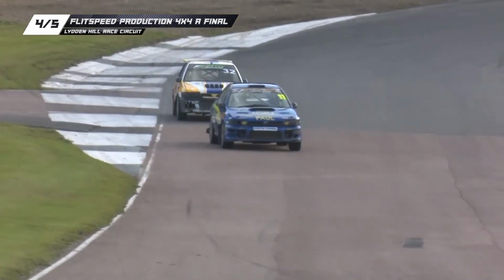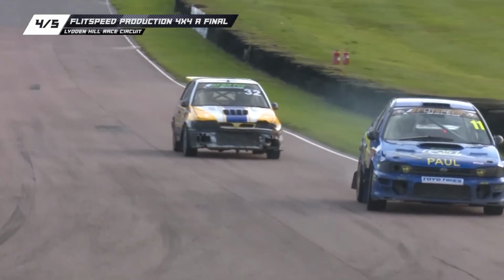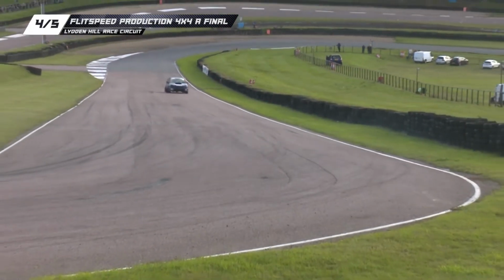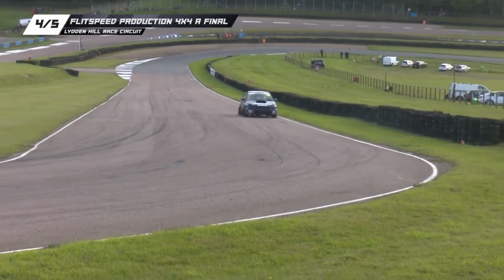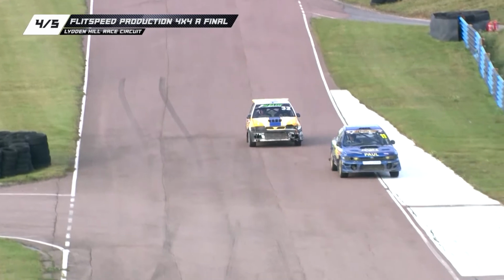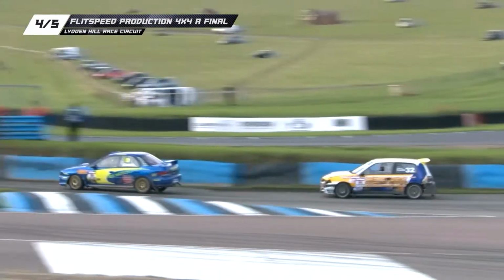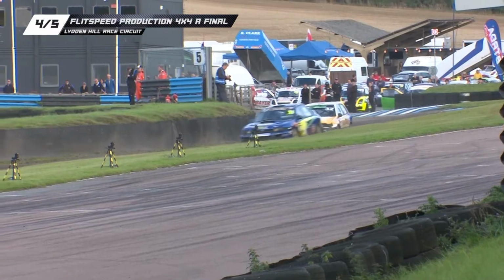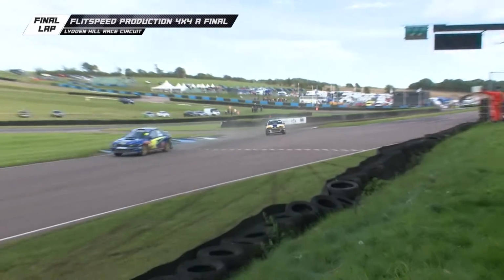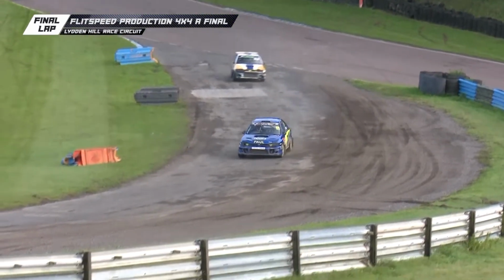So James Phillips out in front, Paul Davis in second, Darren Clark in that rather second-hand looking Nissan, had a couple of scrapes in the opening heat today in third, and there is Chris Baker further back in fourth. Well, it looks like James Phillips is all set to take the win, but Darren Clark is not finished yet. He has another look down the inside into Paddock Bend, over the loose. Darren Clark, he's got himself a bit sideways there through the chicane. That could have cost him his chance of second place.